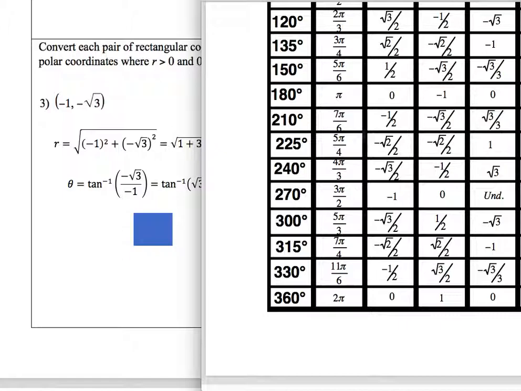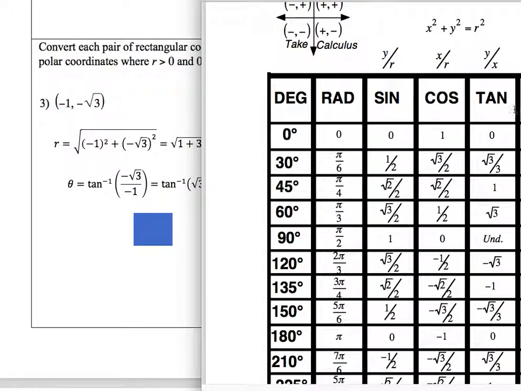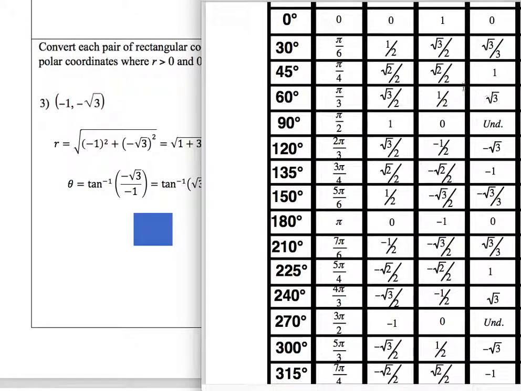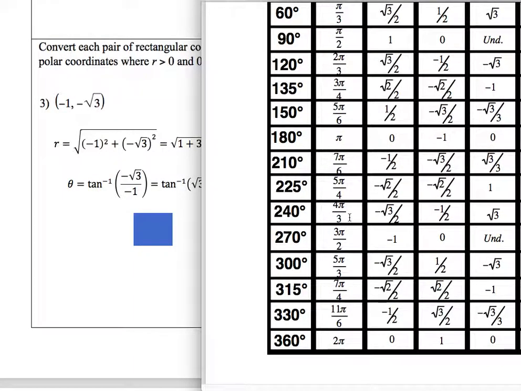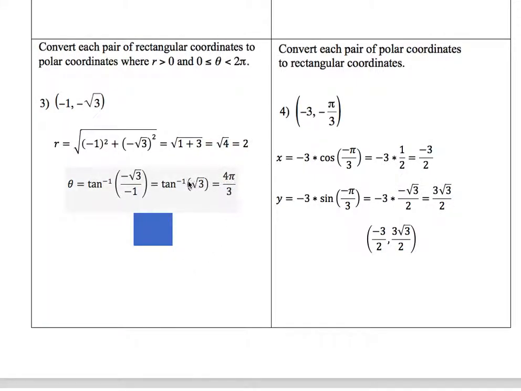So in this case, we had √3. We were doing inverse tangent of √3. So inverse tangent of √3, well, it could be pi/3, or it would be 4 pi/3. But because we are in the 3rd quadrant, we want to use 4 pi/3. If you remember it, that's all you have to do. If you forget, then hopefully you would realize, hey, your x is negative, so you would have to add pi to pi/3. Anyway, in either case, your r value is 2, and theta is 4 pi/3.